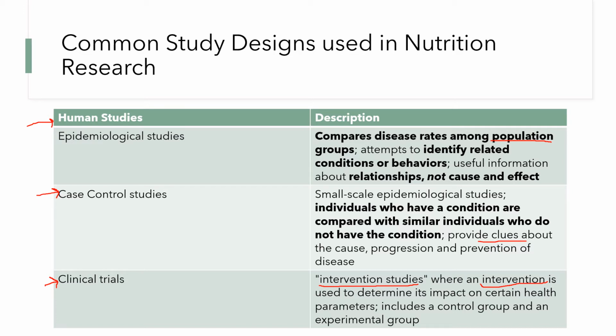So the intervention is always the drug, and you apply the drug to the population at risk or already expressing a condition, and you see if the drug helps alleviate the symptoms. So that's really where clinical trials are. But you could also, for example, use a clinical trial to test certain foods or to test a certain diet.